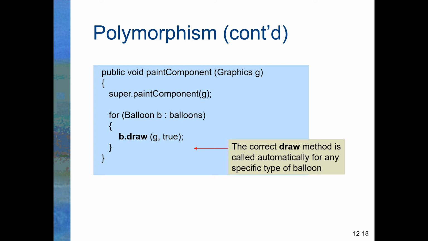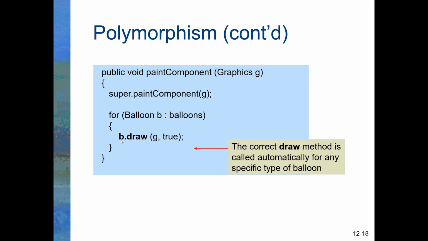And maybe in position 0 it has a round balloon. In position 1 it has a square balloon. In position 2 it has a square balloon. In position 3 it has a birthday balloon. In position 4 it has a fancy balloon, and so forth. What's really cool is I can define this as generically as a b because they're all type Balloon, but then link it to the actual real object. So remember I told you before, you can't instantiate a Balloon object, but I can create a Balloon variable and link it to a different balloon object.